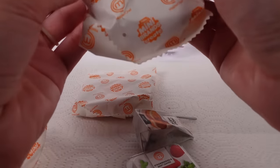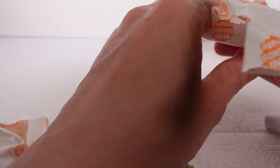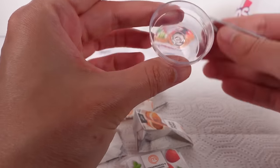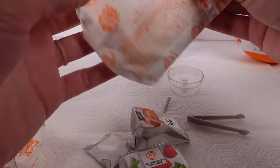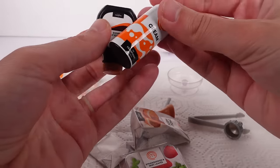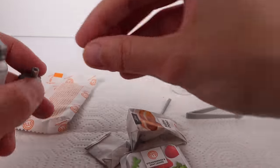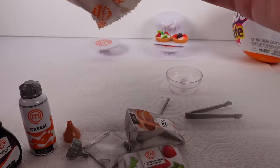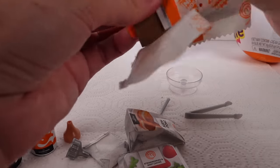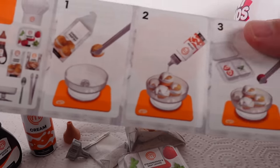We've got the checklist, almond slices, the same stand thing so we have a stand for everyone, a display bowl, and tongs. We've got the cream — that's our resin — and then chocolate sauce. They both come with nozzles that look the same. I might utilize the other whipped cream if the cream looks like the other whipped cream in the instructions.